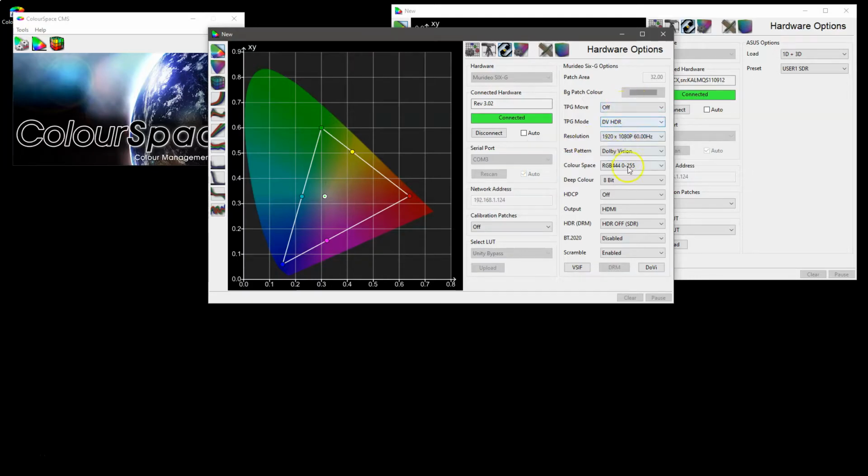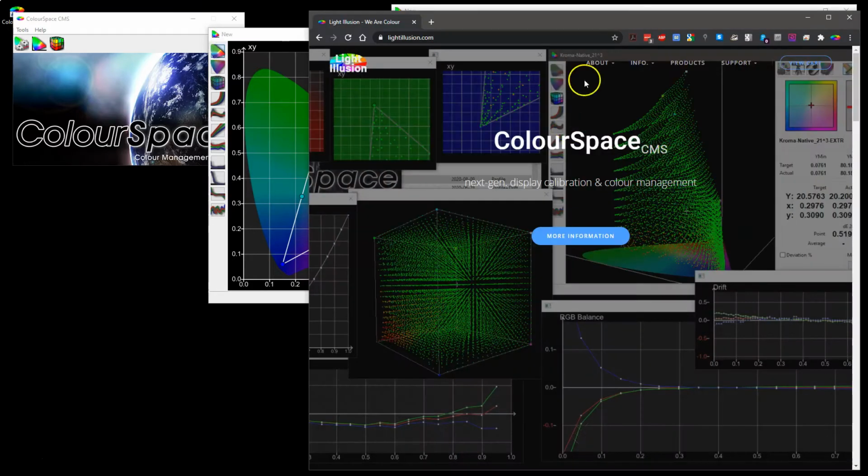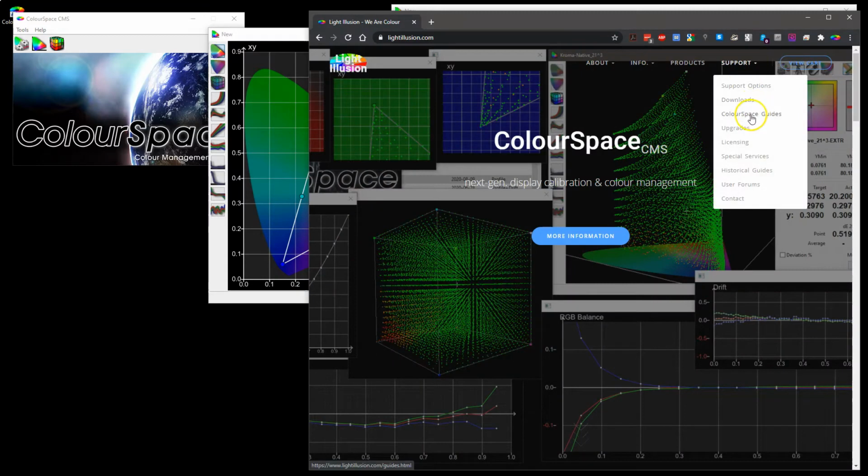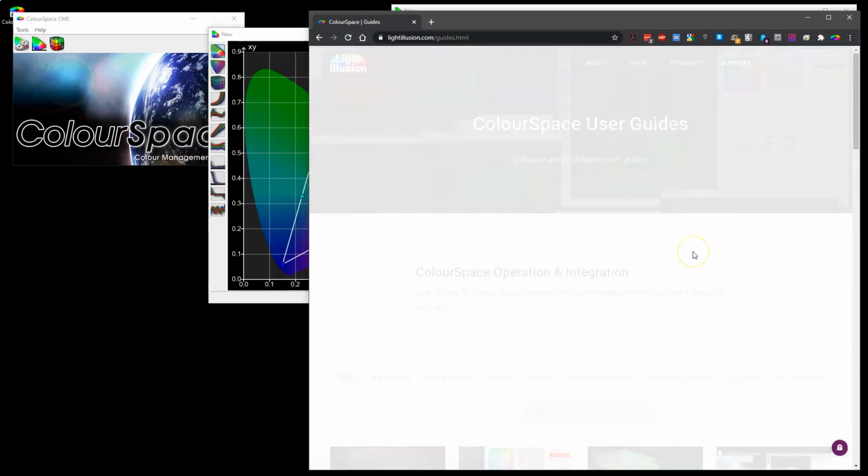Of the options that you have within the different hardware, as said, these are specific to the hardware in question, and as a user you need to read the associated user manual to understand what these do and how they are applied through ColourSpace controlling the specific hardware. If there are specific options that are different, they will be listed in the associated user guides on the Light Illusion website.